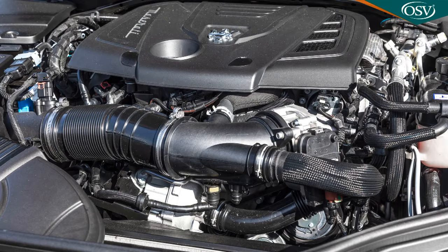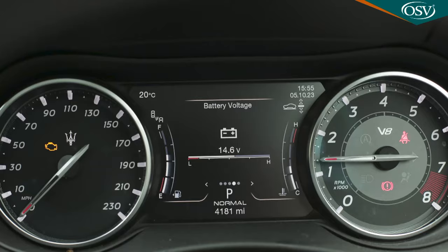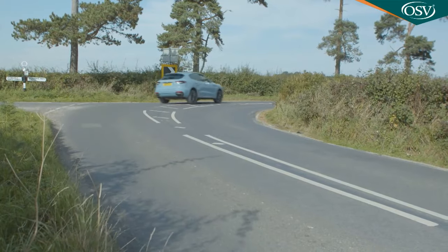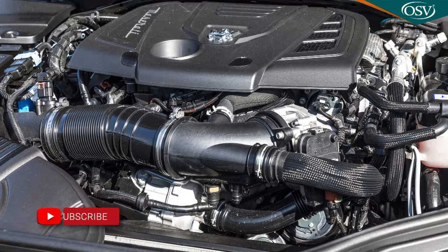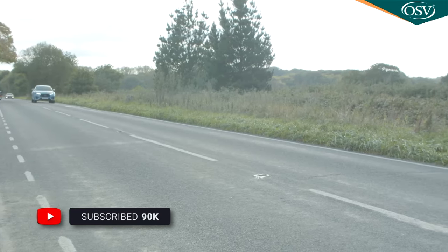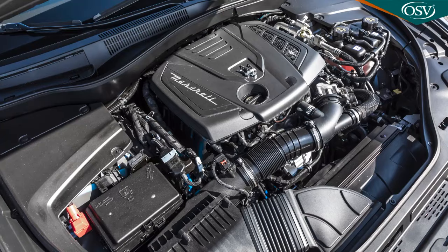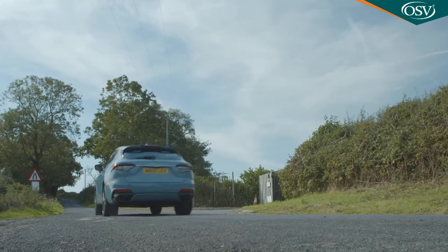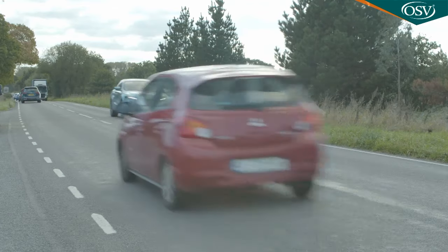The smaller engine offers a useful 24 kilo weight saving over the V6, and although a lot of that is offset by the addition of the mild hybrid system's battery pack, the rear-mounted positioning of that pack apparently improves weight distribution. The two-litre model has significantly less mid-range grunt — 130 newton-metres less torque — though the performance figures aren't that different. With four cylinders, the Levante powers to 62 mph in 6.0 seconds on route to 152 mph; with six cylinders, those figures improve to 5.2 seconds and 164 mph.